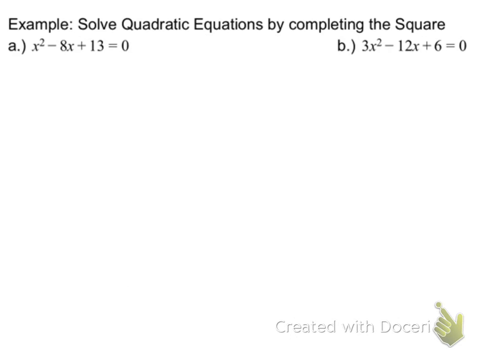I got 2 examples on here. We just want to solve them by completing the square. Would it be okay if I just go to the second one that has 1 extra step to it? I say we do part B. Okay, you guys are saying we'll do both. We'll do both. So starting off with the first one then. The first one, you're trying to kill me.